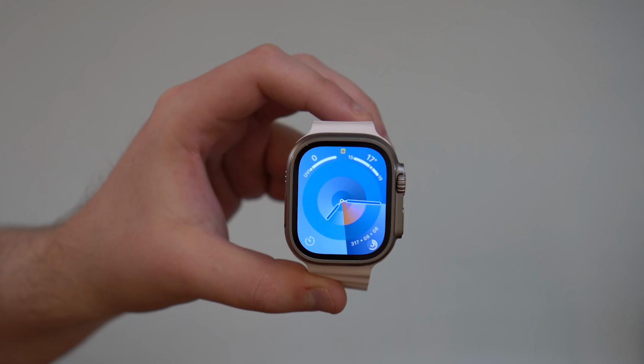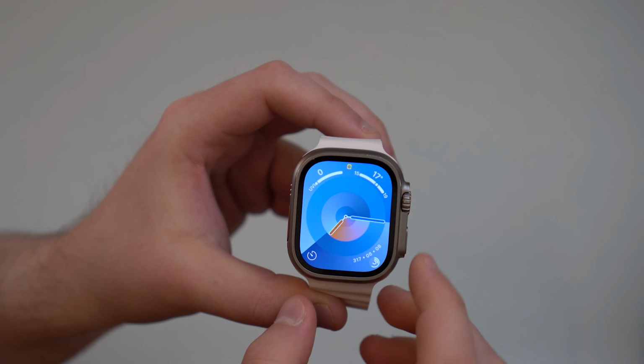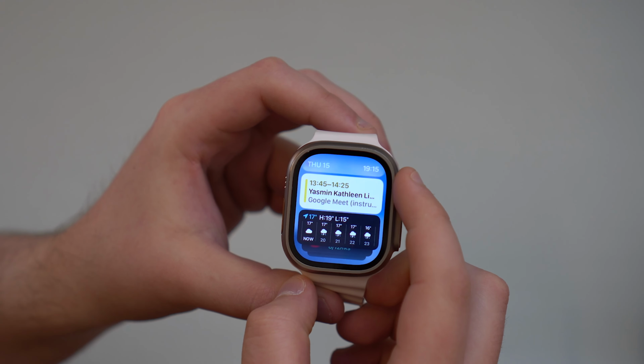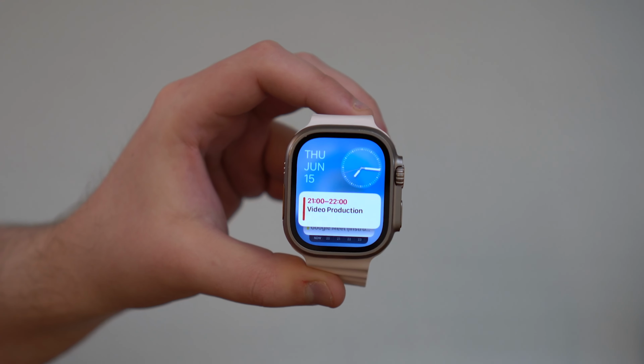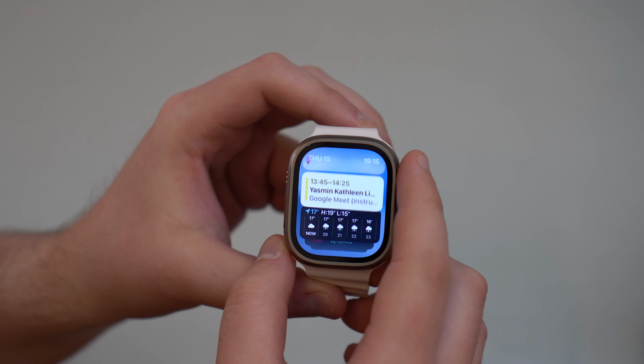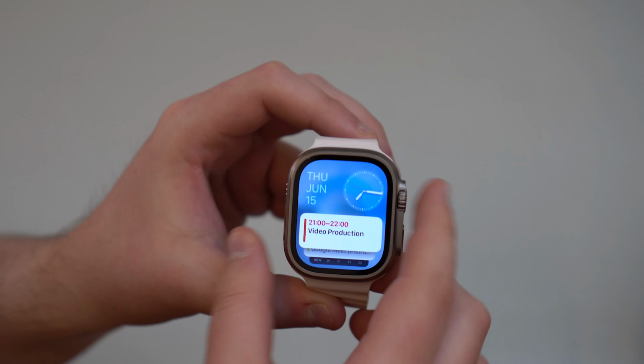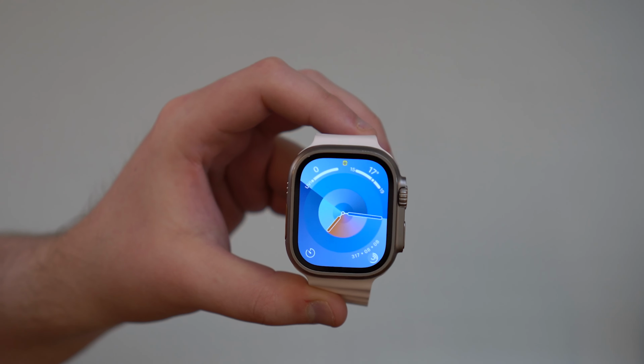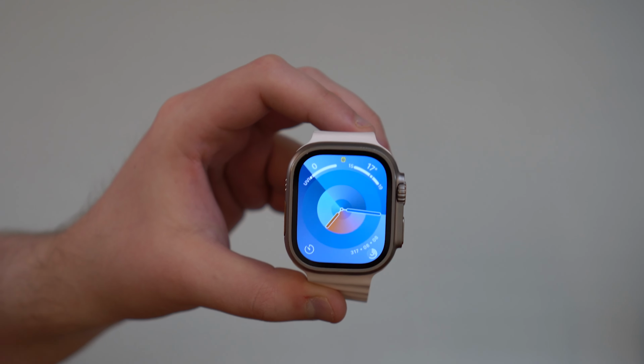And we have more changes as well, because if you actually move your digital crown back, you get your widgets once again. So then you have two possibilities of accessing your widgets. This, of course, is way more fluid. Swiping up on the home screen doesn't always work, but this is beta 1.